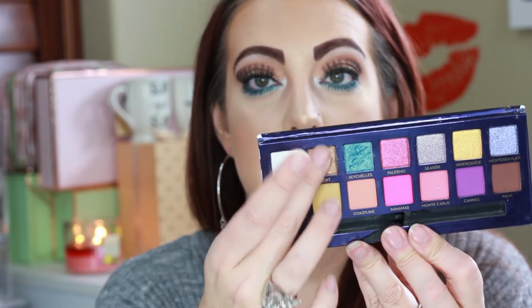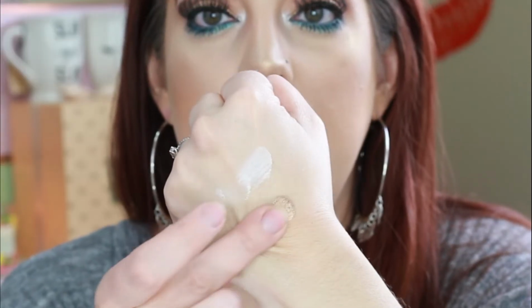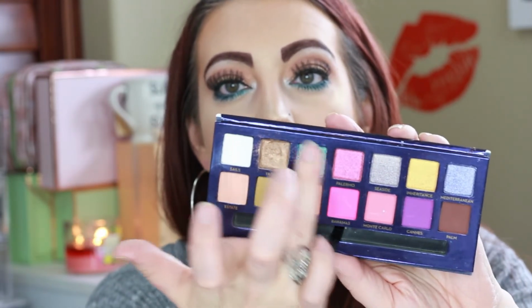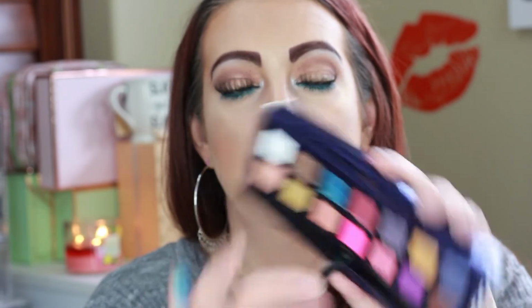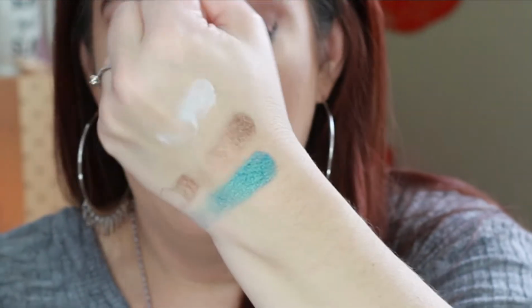And then the next one I did use on my lid, this is the shade Yacht, and it's just a really pretty bronzy shade, which you guys know I'm all about. So this one is what's on my lid, as you guys will see in the tutorial. And then I used this shade underneath my lash line. I don't even know how to pronounce it. Is that Sicilies? I'm not sure. But it is a really, really pretty blue. It just took a minute to use on my lash line. See, it comes off quite pigmented, but on your eye, it doesn't have as much pigment.